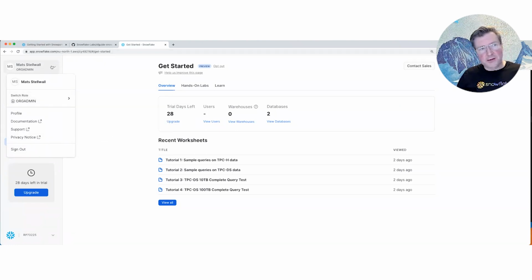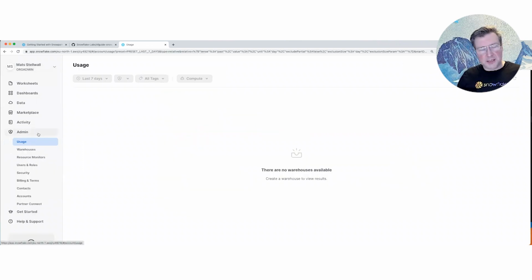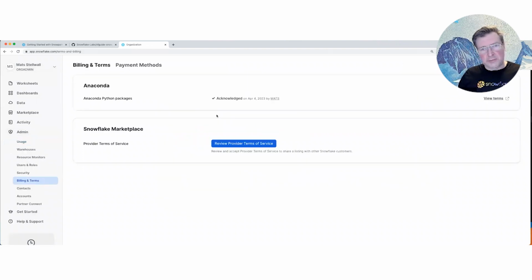The way I do that is by clicking on my username, going to switch role, and then choosing org admin. After that, I go to the admin section and billing and terms. And here I can verify whether I, or someone in my organization, has acknowledged and enabled the Anaconda Python packages. If not, I need to do that in order to run this Quickstart.